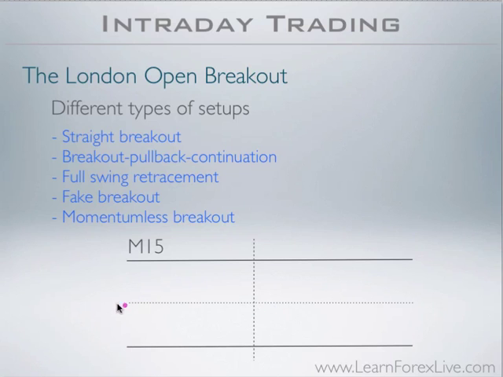Let me pause the video 1 second. All right, there we are. This is the midband of the Tokyo range, located at 50% of that range. As long as price upon the breakout doesn't retrace beyond that 50% band, then it's okay. You can continue searching for trades in the direction of the original breakout. Once price breaches through that midband of the Tokyo range, that 50% band, then we would not be looking for a breakout pullback continuation pattern, but we would actually be looking for a fake breakout.